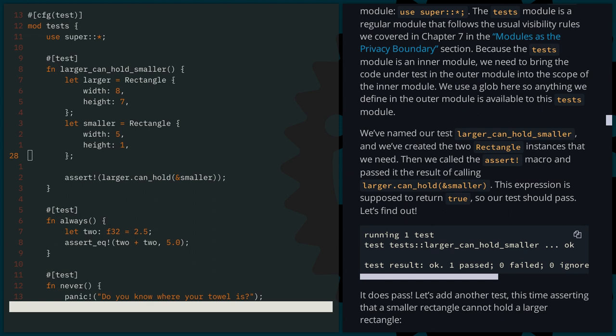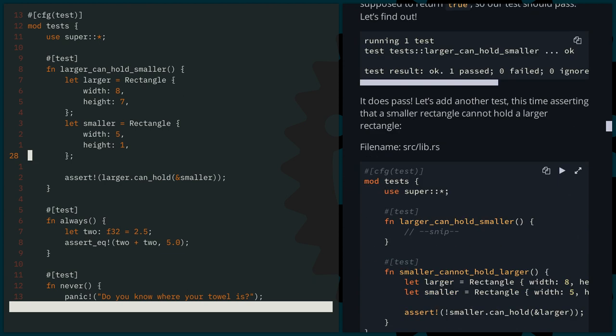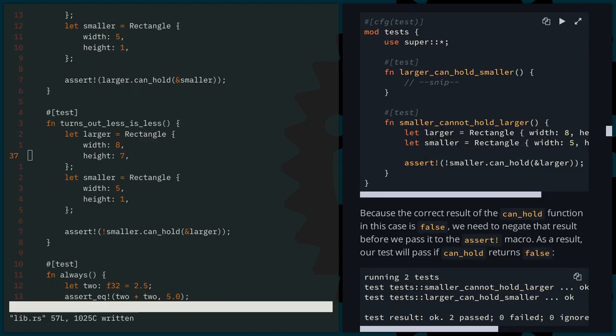This expression is supposed to return true, so our test should pass. Let's find out. It does pass.